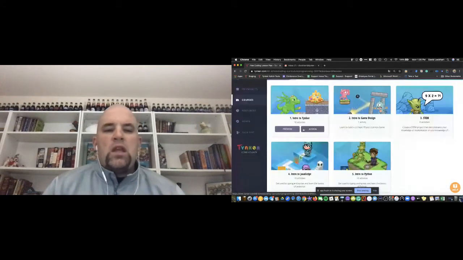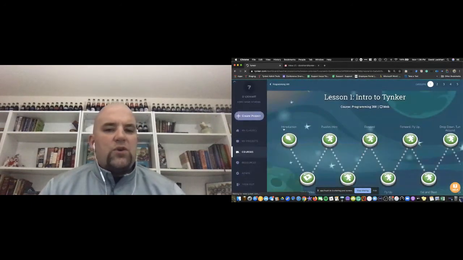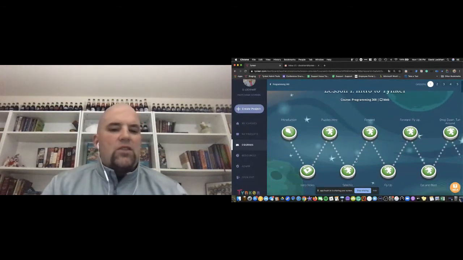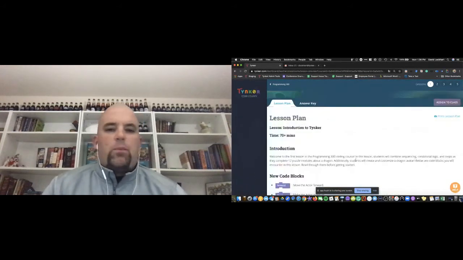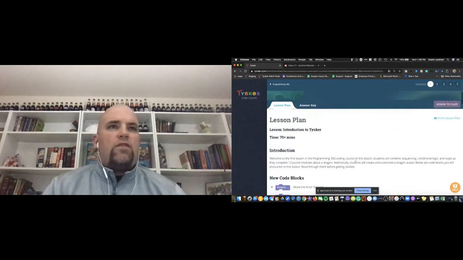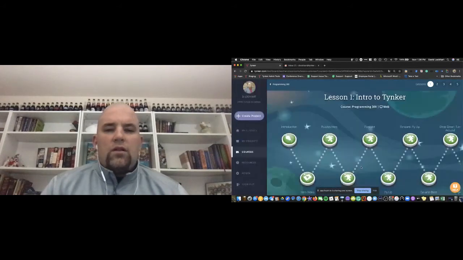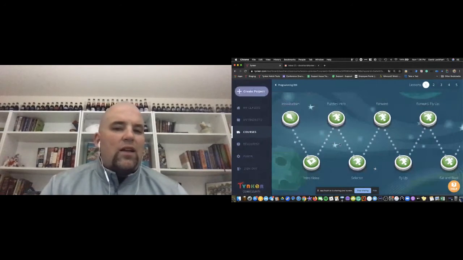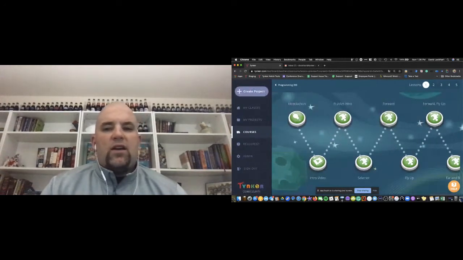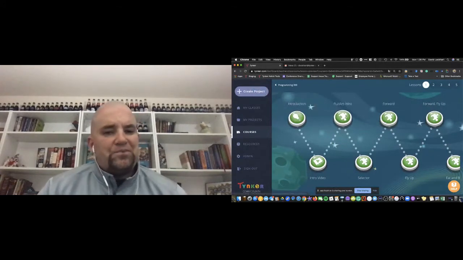They're very similar. With the puzzle environment, if you get to that Programming 300, the first Intro to Tynker, and you click preview on it, there are lesson plans here. Everything in Tynker has a lesson plan, standards, all of that stuff. I can zoom in here a little bit. You can also click on these puzzle icons, any of the activities we're asking the kids to do. We'll just click on that puzzle icon.